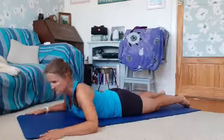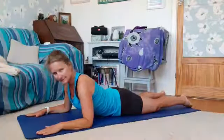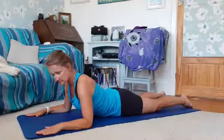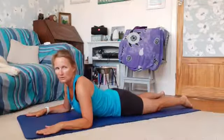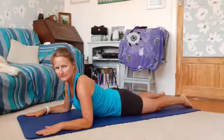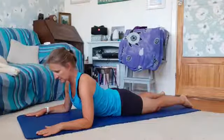Bring your arms by your side and then lift your spine up. Try to engage your core muscles here as well, so you're not resting your belly down on the floor. Keep pulling that tummy in, lengthening your spine, pulling through the crown of your head.